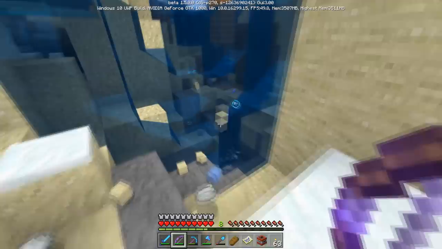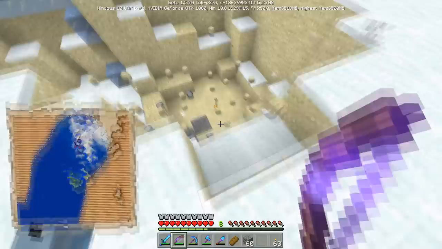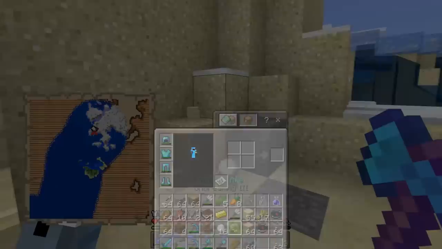Alright. It went boom. Where is the chest? This is so much faster. Nothing. Because even if it does blow up the chest, it'll blow up the chest, but then the stuff will be fine. Yeah, the stuff will be fine. We just won't have the chest.